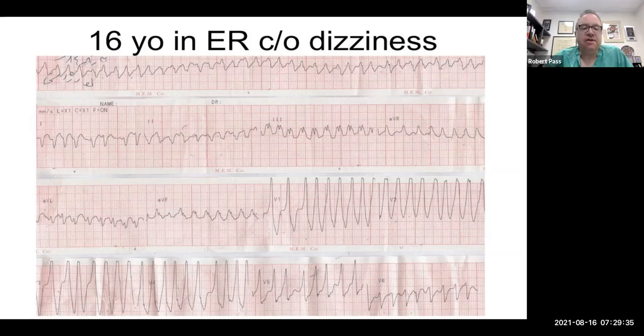So yes, that's right. The general line in the sand is cycle length 250 milliseconds. If you can conduct faster than that, or at a cycle length lower than that, we would consider you to be high risk. And we see here that there's an R to R of about 200 milliseconds. So this is a very dangerous form of WPW. And so, yes, one would want to ablate this patient.